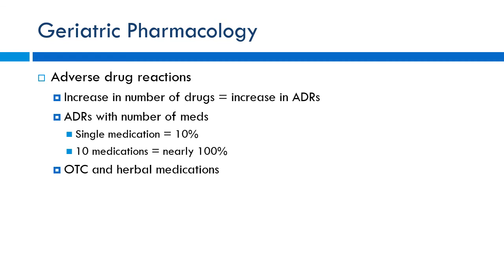So has anyone ever heard of the drug called St. John's wort? What do we use that for? For depression. It's actually pretty okay for mild depression. It has some decent effects to it. However, if I mix it with an antidepressant, right? So if I don't tell my patient who I prescribe Zoloft to, hey, this interacts with other things like St. John's wort, and they go ahead and just start taking it because they have depression, I'm going to take everything I can for it. That can lead to some very significant interactions. There's one called serotonin syndrome, which we'll talk about in pharma. It can be potentially deadly, right? So these are things you have to be aware of, and always ask, hey, are you taking anything over the counter, anything herbal, because you need to get the full picture, essentially.